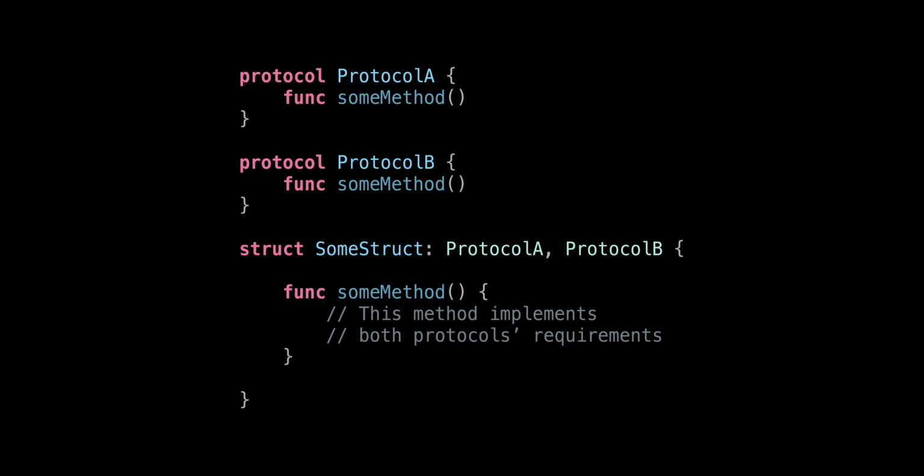In practice, you must decide from the start which base class your object will inherit from, and changing your mind later is rarely an option. Now compare this to protocols. Because they don't contain the actual implementation, nothing stops you from declaring the same method in two different protocols. Your object can conform to both of them, and the compiler will ask you to implement the overlapping requirement only once.